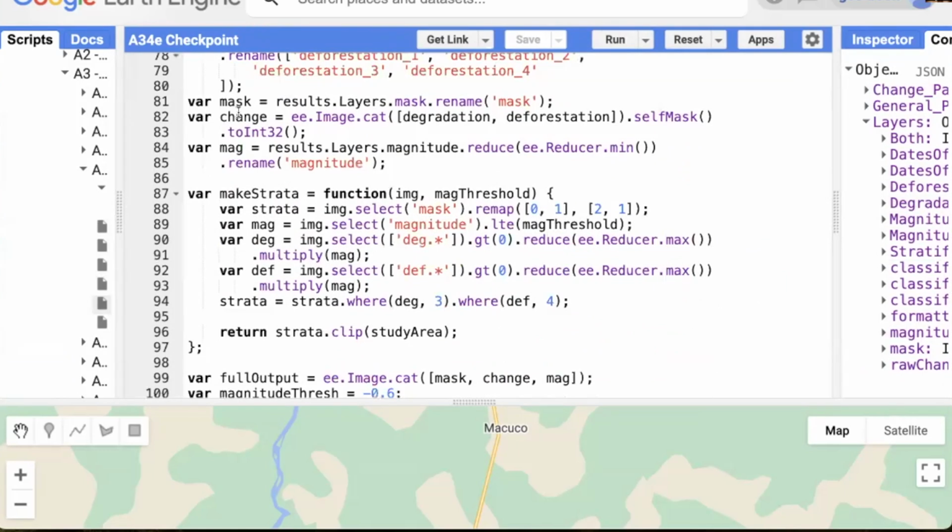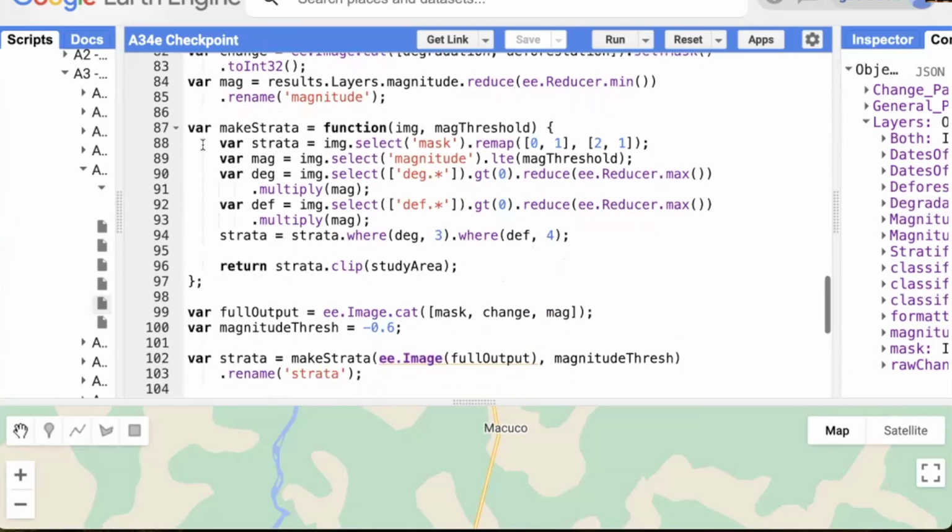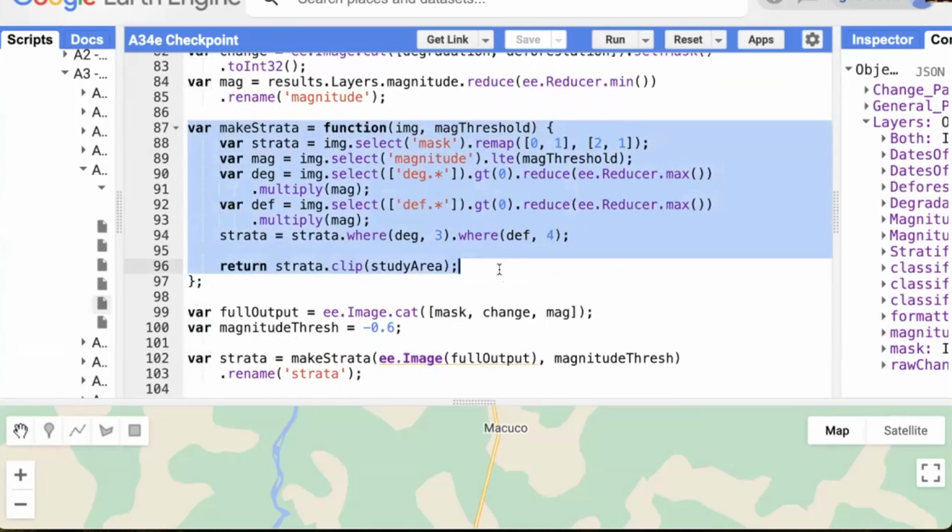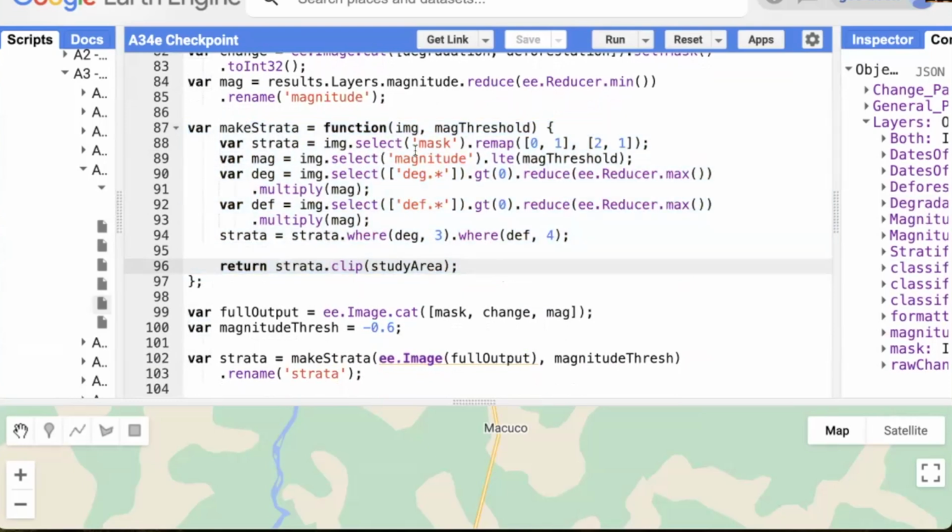So you're defining variables like the mask, the change, setting it to int 32, magnitude, and then the make strata. This is normally what is of the most interest. So the strata applies the mask, the magnitude, the degradation, and deforestation are separate classes. So strata, where deg is 3 and deforestation is 4.